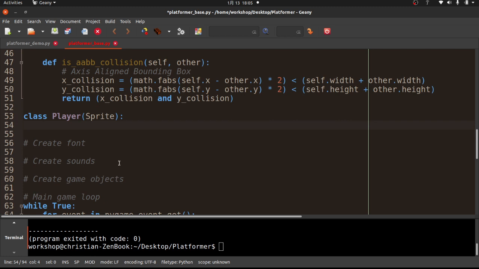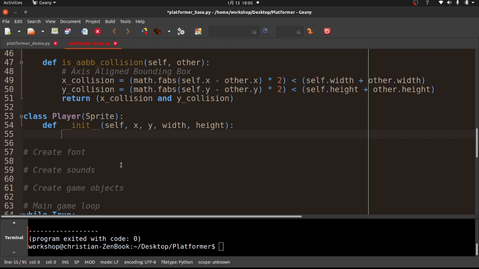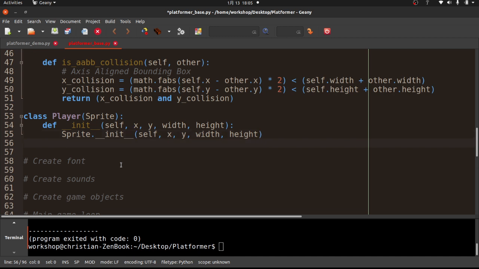So when I instantiate my player class, I need the init method. If you know what this stuff means, watch my class and object-oriented programming tutorial. It explains it, I think, pretty well. So self, we need x, y, width, and height. And now because it's a child class, we also have to initialize the parent class. Now you can also use super or something like that, but I like to do it pretty explicitly. So width, comma, height. I know somebody's going to ask me why I didn't do that. I prefer to do it this way. So our player is a sprite.